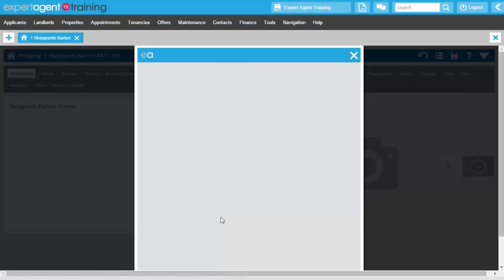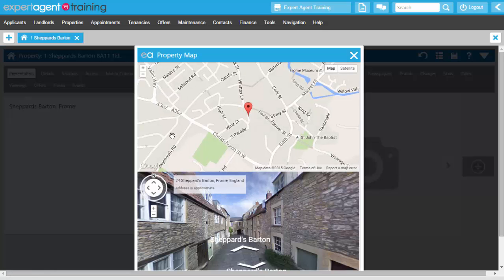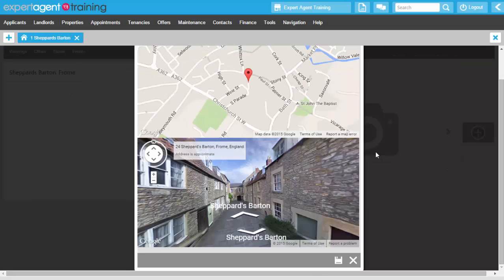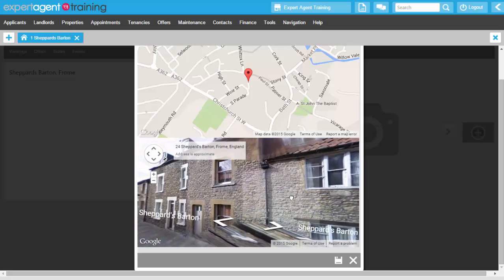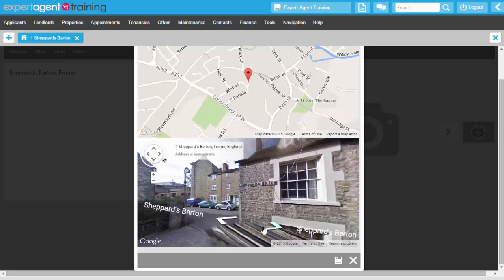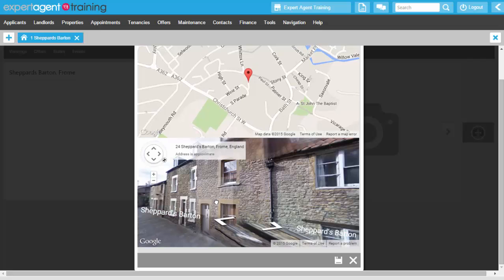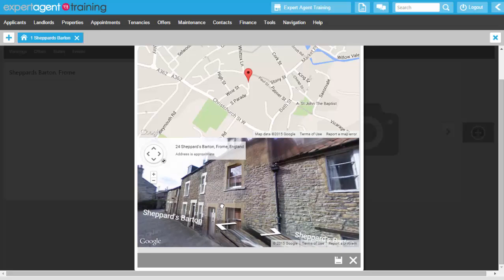So if I click on that one, it opens up a view that I'm sure most of you are familiar with. Google Maps up at the top, Google Street View down at the bottom. Now to set the street view, it plonks it somewhere in the middle of the postcode area. So you just click and drag and move it around. You can go up and down the street if you need to. But make sure you're focusing on the correct property as clearly as you can, given the fact that this is quite a narrow street. This is the actual property, so I'm just going to leave it as that and press the save button down at the bottom.